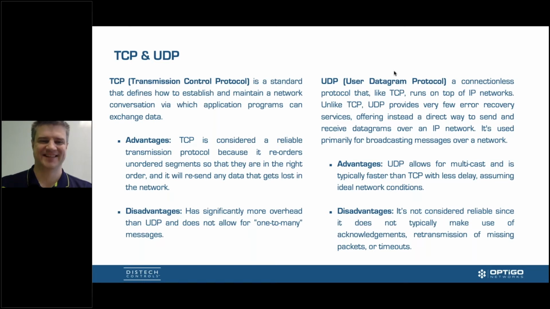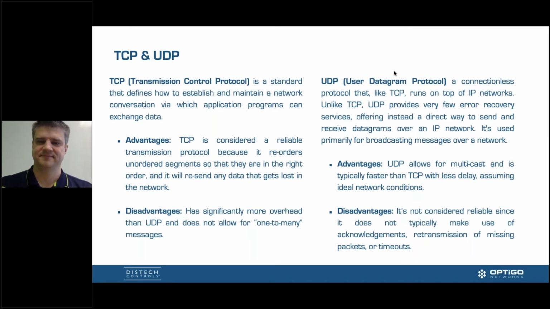So the basic advantage for TCP is data integrity, and the basic advantage for UDP is performance. With the slight advantage of broadcast traffic, which we take advantage of in BACnet quite a bit. But most traffic you're going to deal with day to day will actually be TCP. So if you have a supervisor or you're moving trends and schedules, a lot of times we do that over TCP. UDP we take advantage of in the controls world when we're more interested in live data.